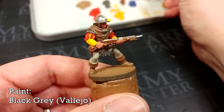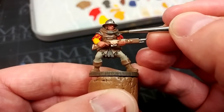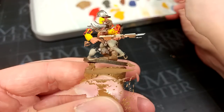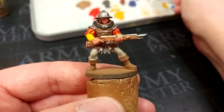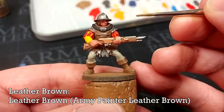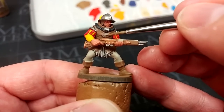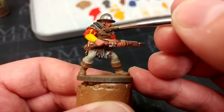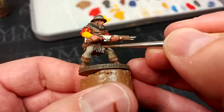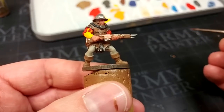I've got some Black Grey from Vallejo - this is basically Eschen Grey if you want to stick to Citadel, but I tend to find the coverage on this is a little better. That's important because I'm going to do these hoses around the respirator. One colour we haven't really touched on yet is that Leather Brown primer, and that's because it's going to fill in for most of the leather. So I have some Leather Brown just to tidy up any little mistakes I've made while painting the rest of the miniature - fixing buckles, correcting any little mistakes on the trim.